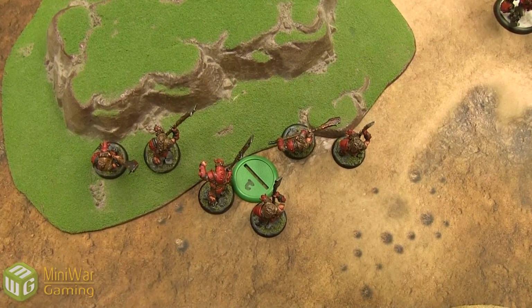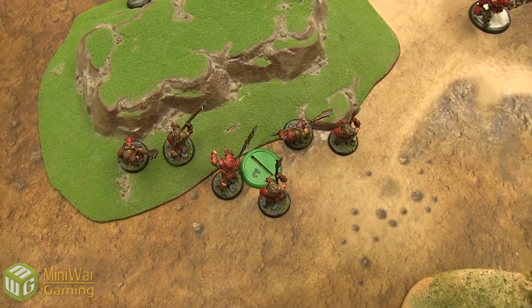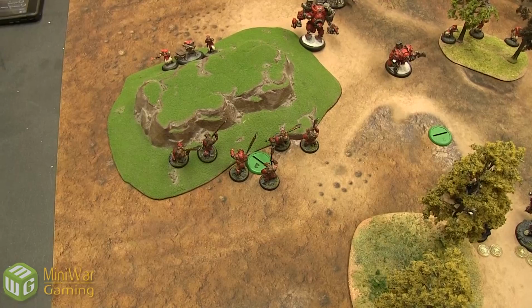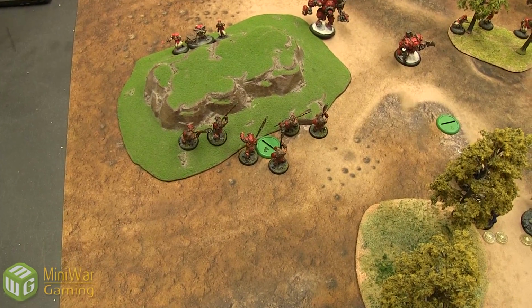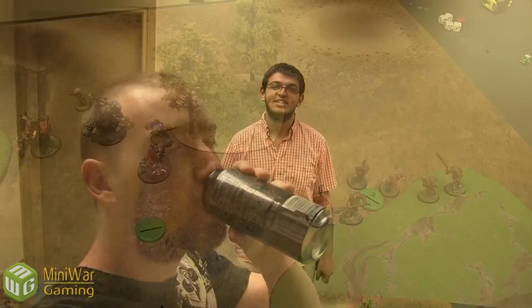Now, if you can see, I do have the two models touching the base of that objective. The thing is, since it is the first turn, neither Tarik nor myself are actually able to score any points. We won't be able to score anything until the end of my second turn, since I went second. And that will be the end of Minions turn 1.